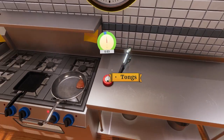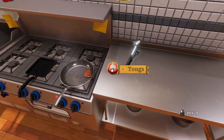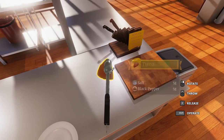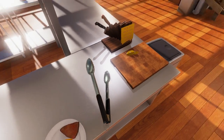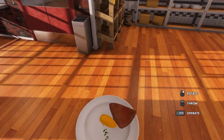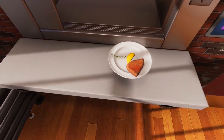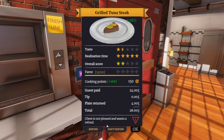Five, four, three, two, one — it's almost ready. Plate is good to go. Let's grab this thing, flip off the heat, grab it off the pan, and onto the plate you go. Hopefully the customer of the restaurant is happy. Presentation looks decent, although I would rather have tuna with something else on the side. Hopefully it turns out good. Order up — go. Taste was really bad — client is not pleased and wants a refund. At least we got more fame for that. Oh, that matters more than money — we want the fame to unlock more recipes. Cooking can be a little difficult if you don't have things directly on the pan, and it's kind of hard to tell whether or not it is.